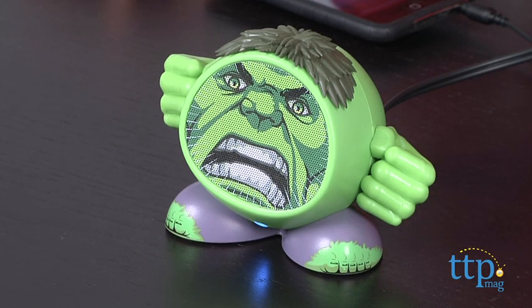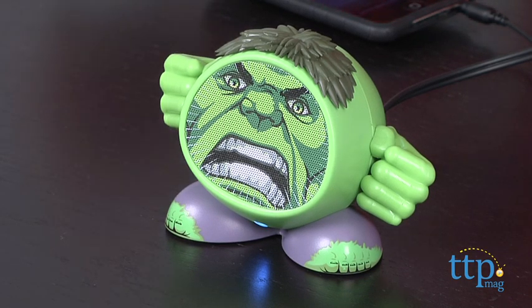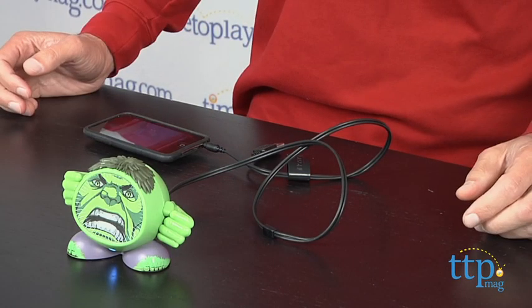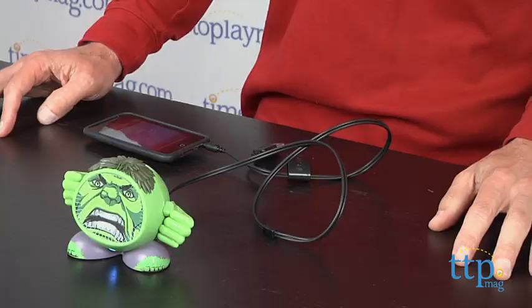Now, as you can see, I'm going to turn this up. The sound is really, really good. So this is great for a kid's room or even a larger room. You can have really good sound. Now, this is from Kids Designs and for kids of all ages.